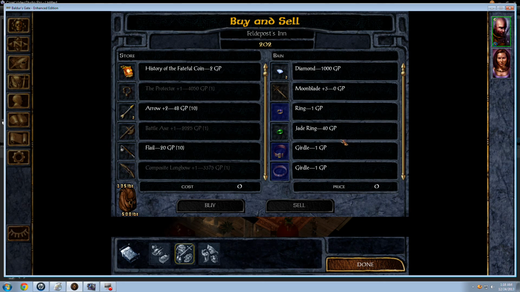But if you have all your shields and your armor, and you have the diamonds and the girdles and stuff, they're only worth 1 gold if you don't identify them. But if you get them identified, then they're worth more. You could sell the items to where you have 4,000 gold easily, and then you could buy the necklace, and then you would be able to equip it.